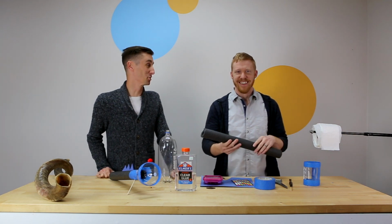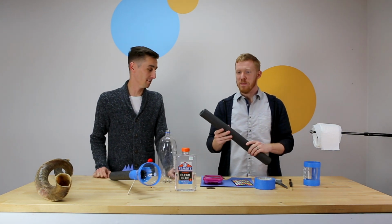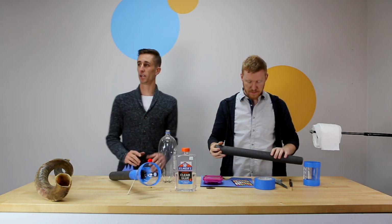I feel like 10 feet long would be the sweetest thing ever. It would be pretty sweet, but you need to be able to hold it up with 2 hands. Okay, so you don't want it to break. I feel like I would want to get a Christmas paper roll holder. That would be fantastic. And this time of year, it's probably still going to have some Christmas paper on it. So how do you feel about kids getting rid of all of the wrapping paper to get the tube? Do you think mom and dad are going to be cool with that? I'm a dad. I would be cool with that.